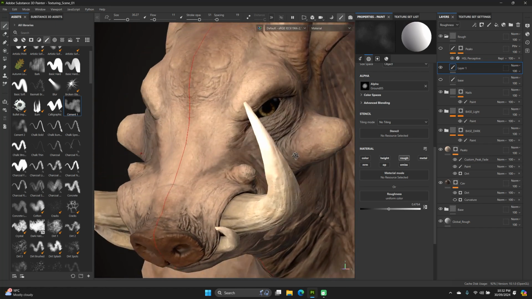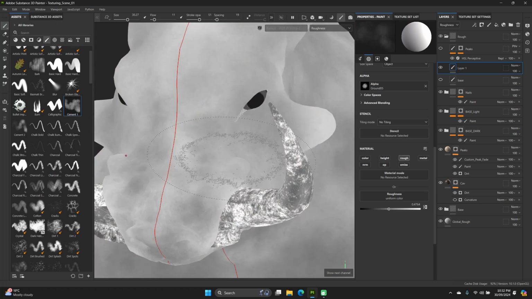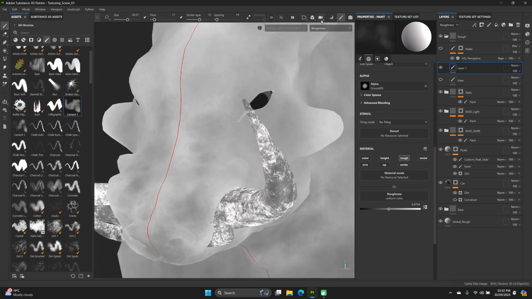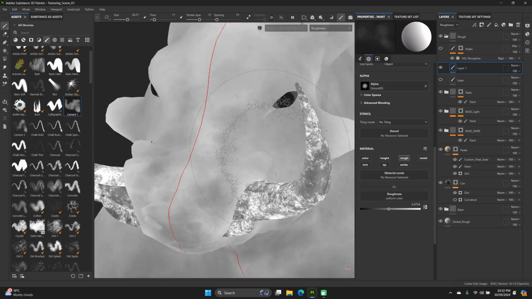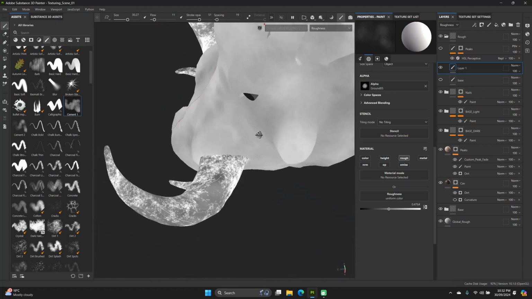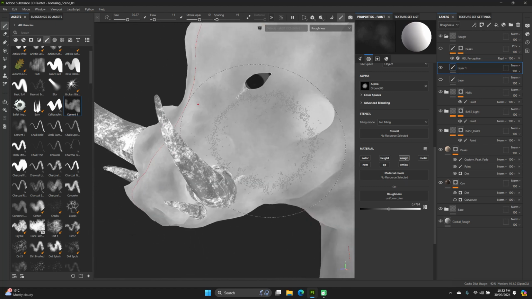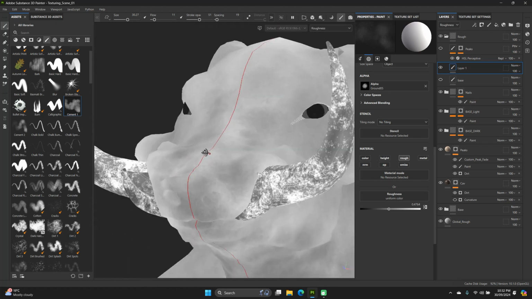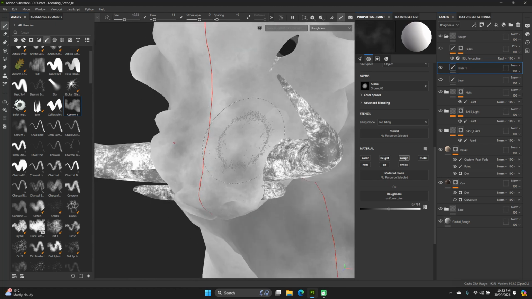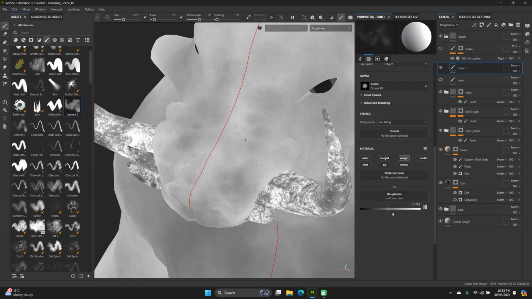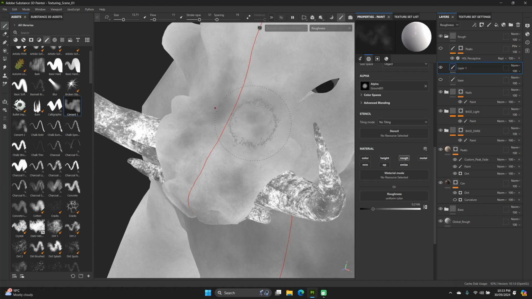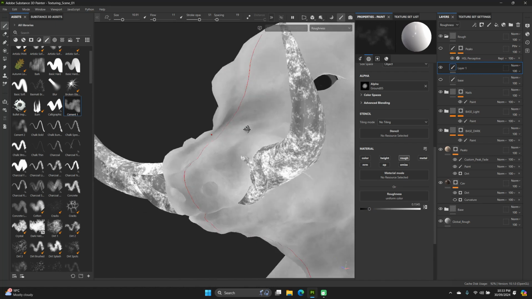Now with the face, I tend to spend a bit more time on the face. I'm going to change this to free rotation because I like that a lot better in a way. And what I'm looking for is the grease on the face. So I might use a smaller brush at this point and start playing around with some of the levels here. I might go down to a darker shade here.